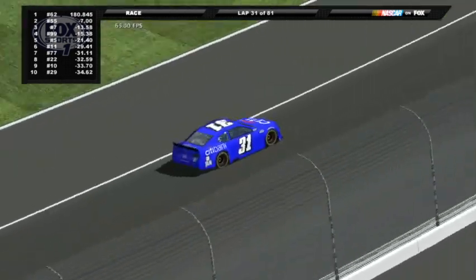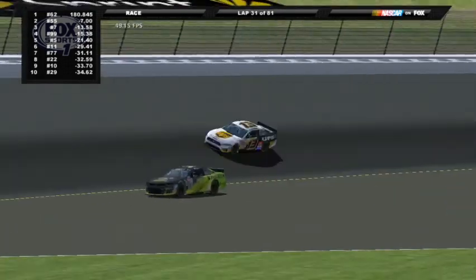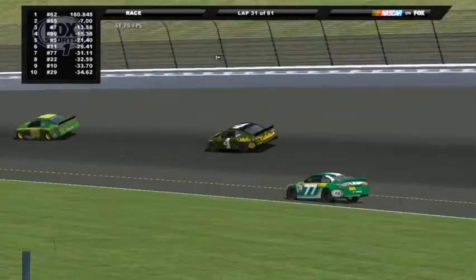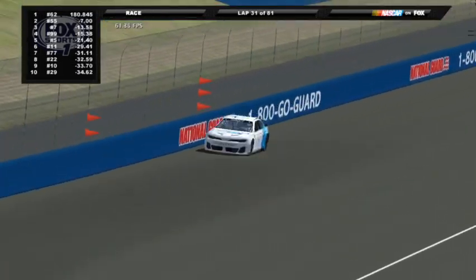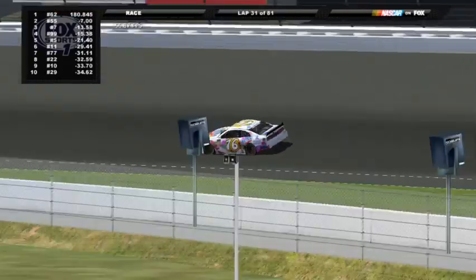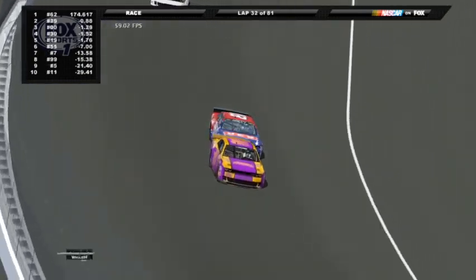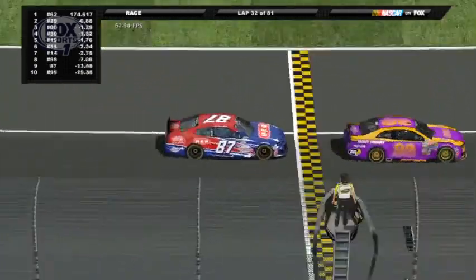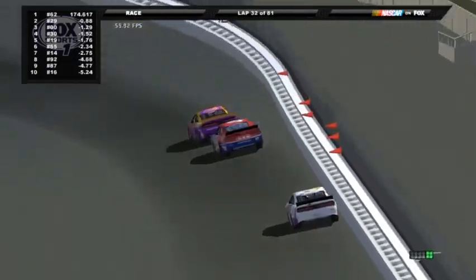It's bad timing. I mean, yeah, you get to lead a lap, but it's not like you get any bonus points for leading a lap. There's no bonus points in this Cup division, or in any division in the MSCCT. If you lead a lap, then boo-hoo. You know, that's great. Do you want a medal? You're not going to get one. If you win, you win. If you lose, you lose. You don't get any bonuses for doing anything in the middle of the race. It's what matters at the end.